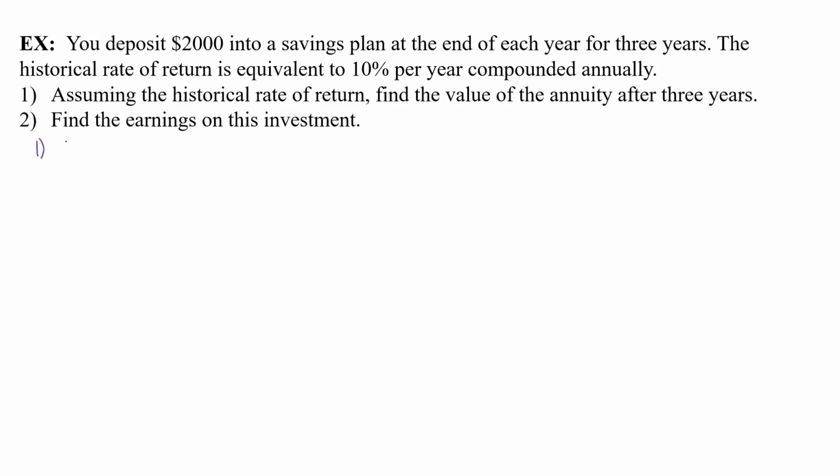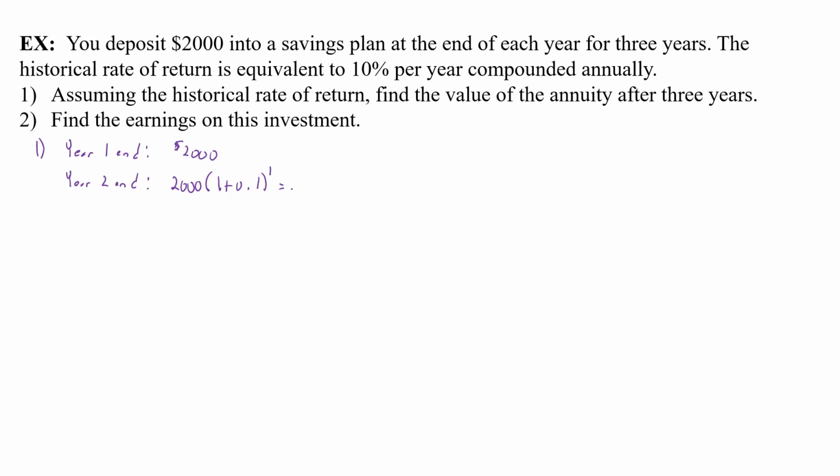So first one, let's do year one end. Okay, well, year one end, that's when we're going to deposit $2,000. So that's all we can do. There's no interest. That's just what we deposit at the end of the year. So then we go to year two end. Well, year two end, we're going to get interest on that first $2,000. So we're going to take that 2,000 times 1 plus 0.1 for the decimal, and that's going to be raised to the power 1 because it's just 1 year.